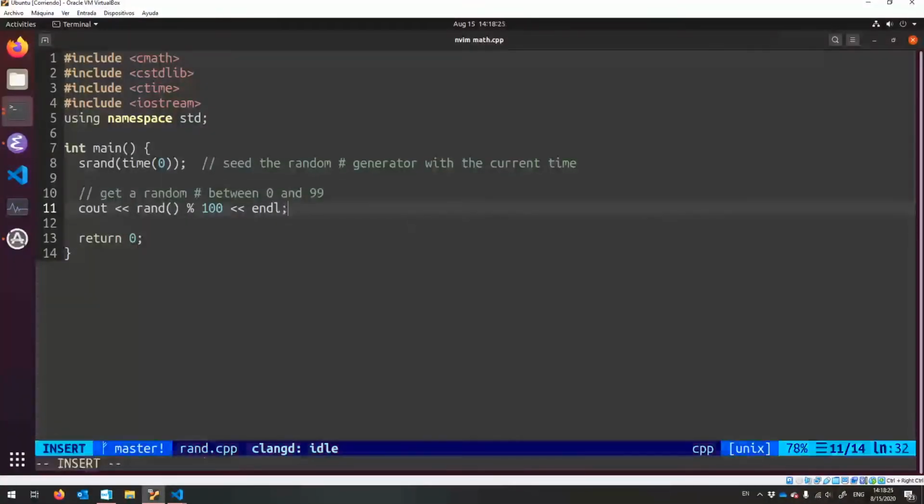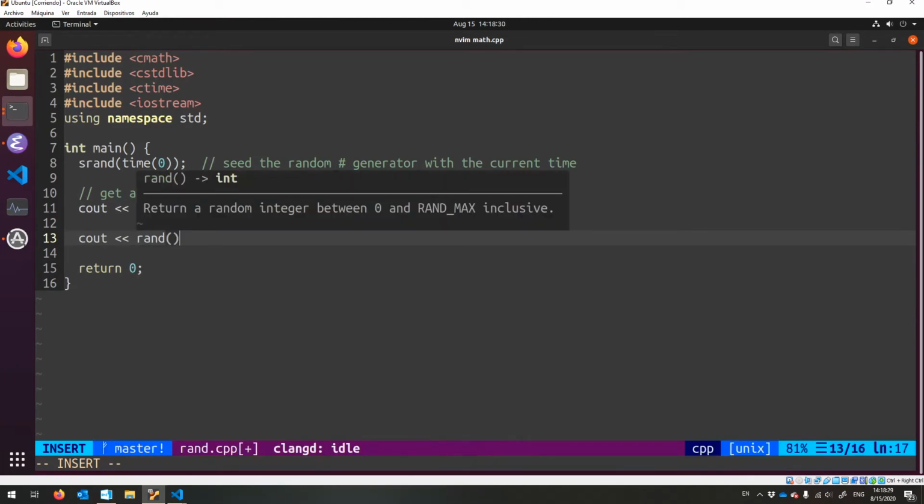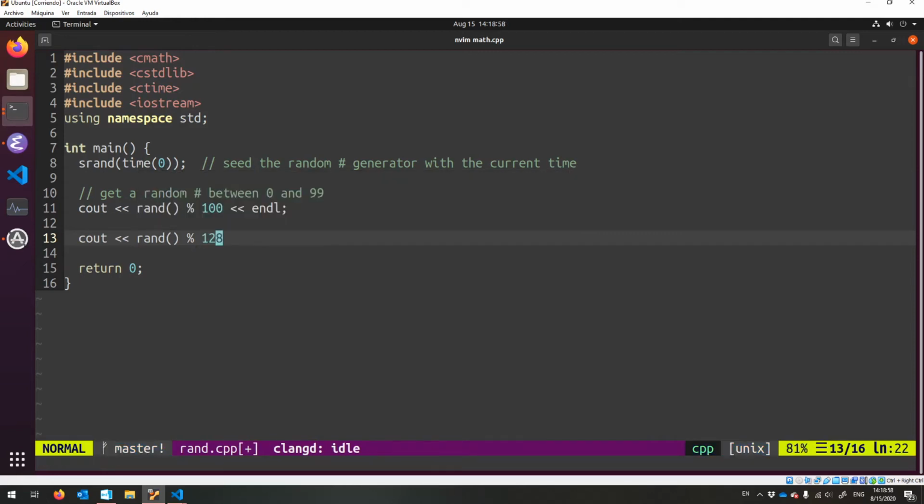So let's pick 3 random characters. So rand will give us a number between 0 and a large value. We want to shrink that down into the size or the values that characters can be, which are technically negative 128 to positive 127, but let's just deal with positive numbers right now. So if we want a number between 0 and 127, we're going to mod by 128.